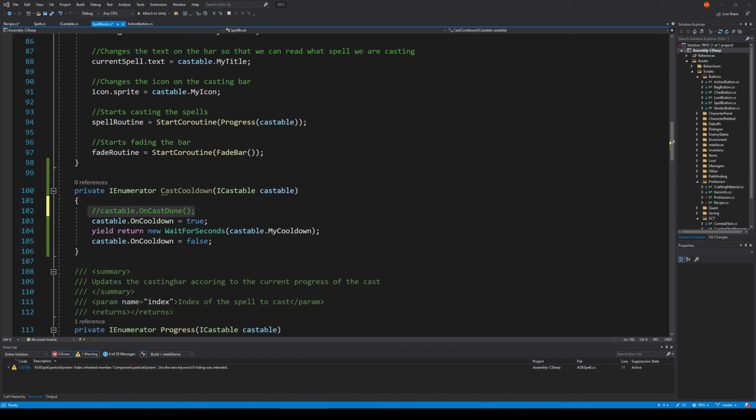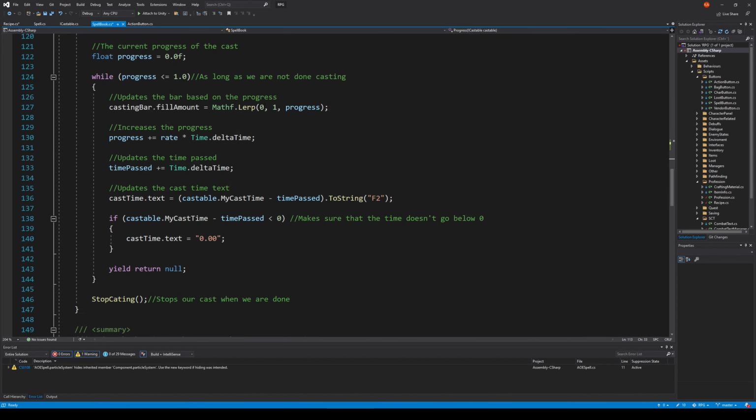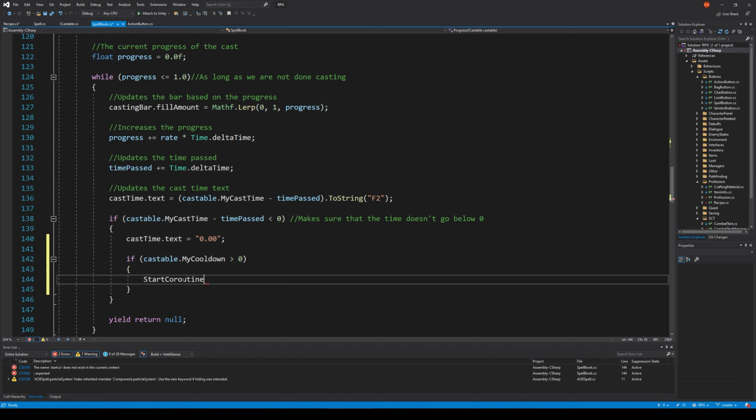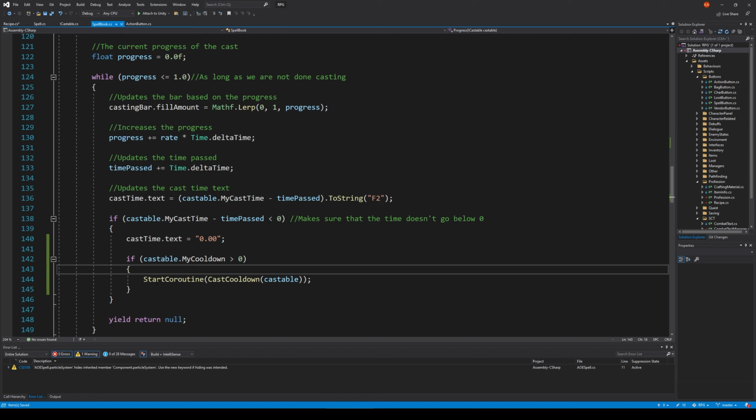However, we need to call this somewhere. So this CastCooldown method needs to be called from somewhere in our script or our game. So we need to call it in two places. We need to call it in our Spellbook's progress method we have here. Because right here, when we're done casting, we need to put it on cooldown. So if our castable dot MyCooldown is more than 0, which means we have a cooldown on this spell, then we say StartCoroutine CastCooldown castable. And there. So now we are starting the cooldown.